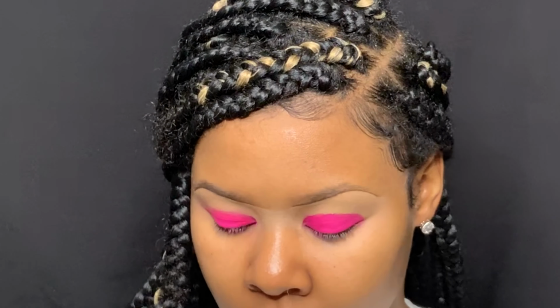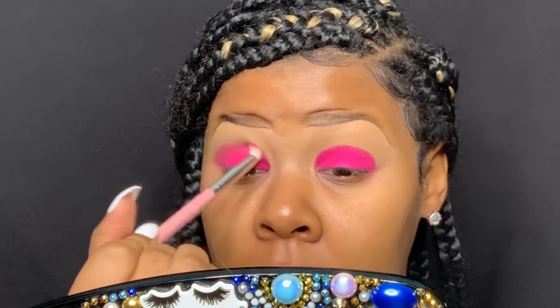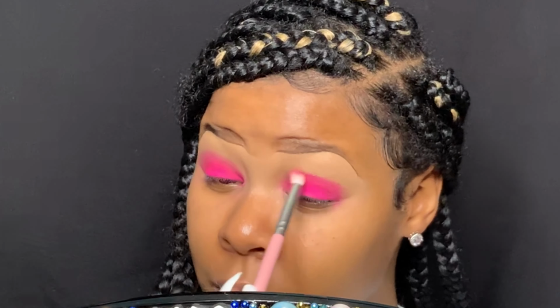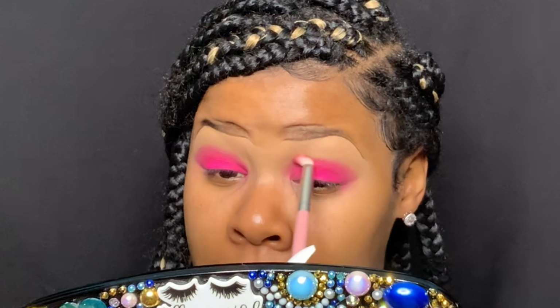I started off with the lighter pink, and then I went ahead and dipped into the darker pink to really make this blend together. As you can see, I am blending it out. I used the darker pink directly on top instead of going over my lid with the colors because I have hooded eyes. I want to keep the pigment more on top of my lid, and make it like a fading effect going towards my eyebrows.